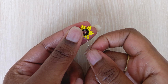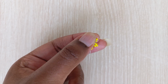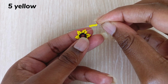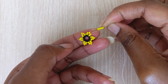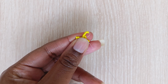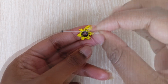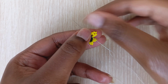So now to start working on our next circle, you'll pass your needle through the 2 yellow beads. Now we want to make the flower bigger. Now you'll pick 5 yellow beads and skip one bead and pass your needle through the next bead. Make sure your thread is tight. Always make sure of this. The next step is you'll pick one black bead and pass your needle through the second yellow bead.